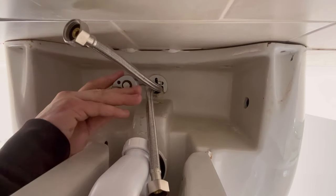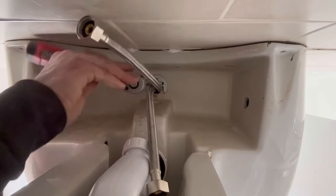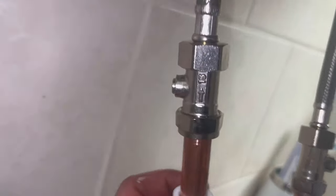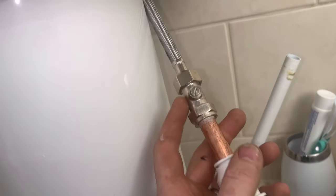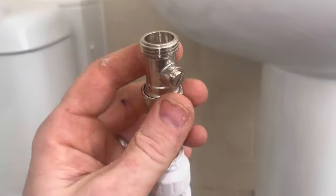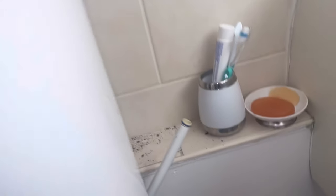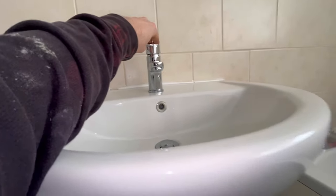Nine mil socket - get that on there, don't go too crazy. Keep it hand-tight to avoid bending the plate. So we've done that side - I've got the isolation valve connected to the flexi bit of copper pipe with a new coupler. All I'm going to do now is put that against the pipe where I want it, mark and cut the pipe, and push that on. Just to show you the isolation valve - that's a flat-faced one, it's not sharp or rough, so it won't cut the rubber ring inside the tap. We just push it down and connect on to our flexi. Water's back on, no leaks on the flexi or connections.